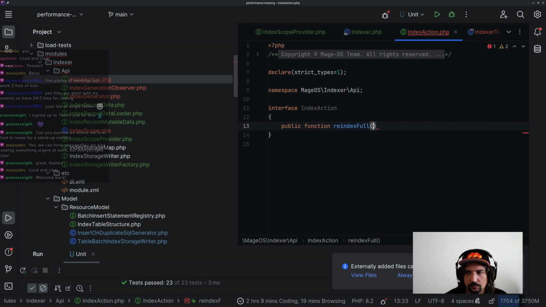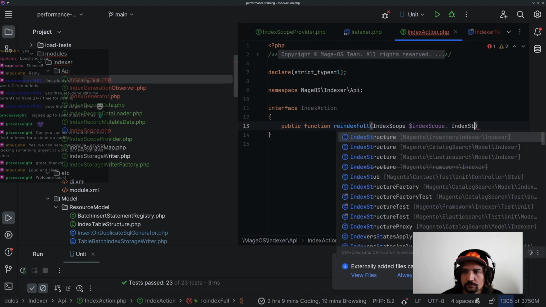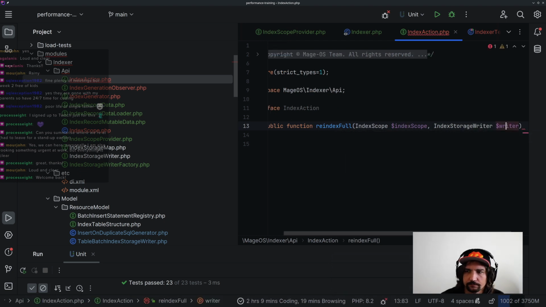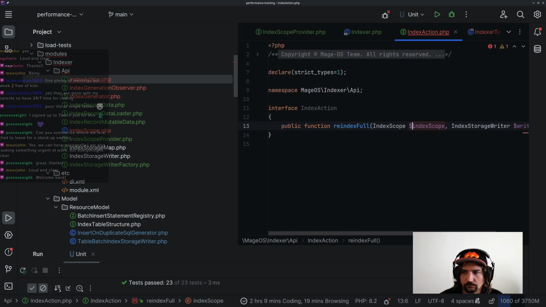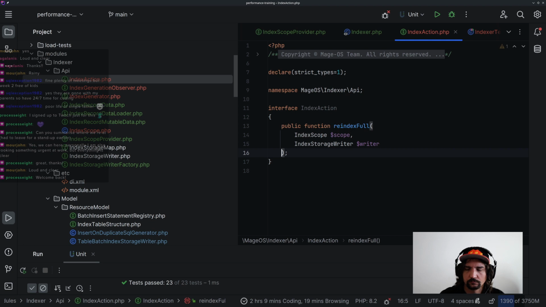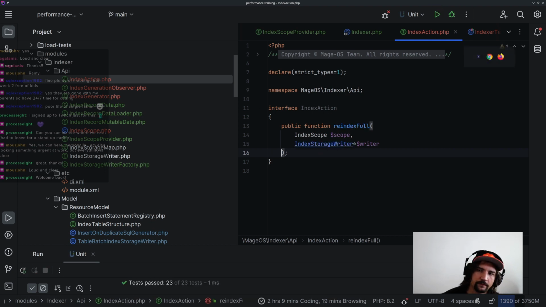Re-index full, index scope, index storage writer. So I think it's basically the only two things that's gonna do the indexation.